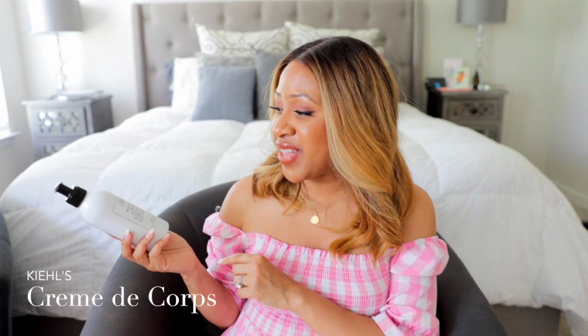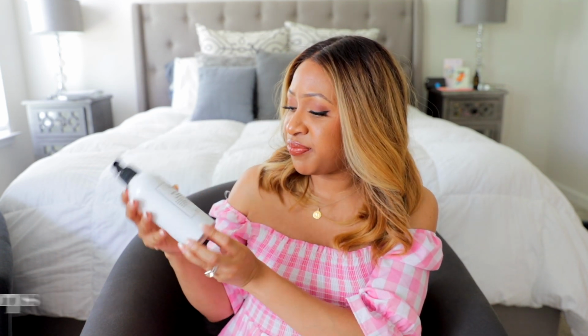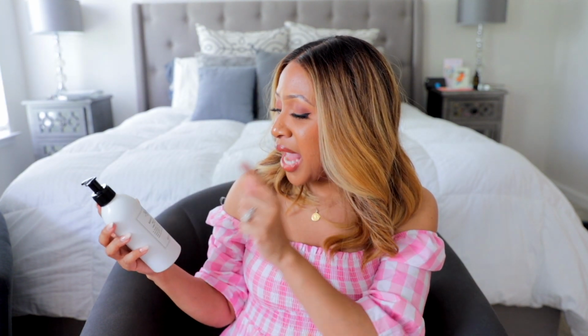Okay, so first up is a product that, gosh, was it the first product that I bought from KIEHL'S? Maybe, but I feel like the KIEHL'S Creme Decor is just one of those cult favorites, but it is such an amazing lotion. And KIEHL'S actually sent it to me last month, in this refill bottle. They sent this really amazing recyclable, reusable bottle. I guess it's aluminum, I'm not sure. Yeah, it is aluminum, and it can be refilled with your favorite hair or body formula.